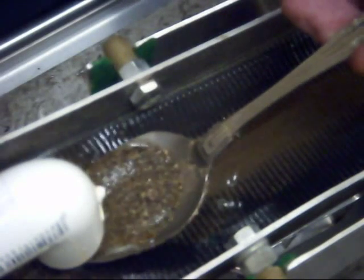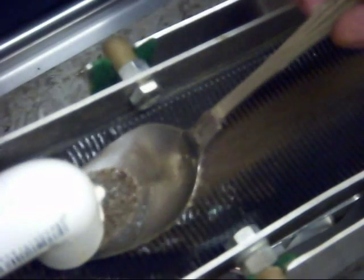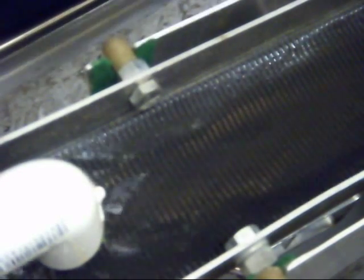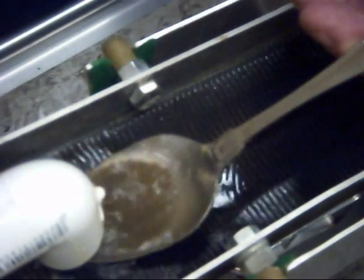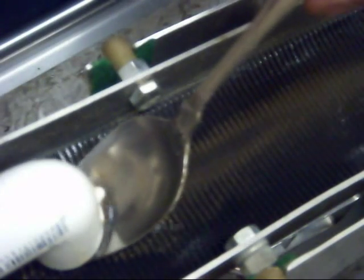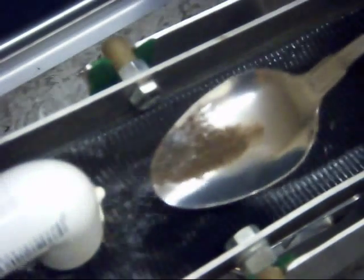Nice thing about this machine is it's made right here in the USA, which is kind of uncommon these days, it seems. The amount of time it took to get this machine to this point has been about 3 years. And my partner and I have about 50 years of prospecting between us, so we know the problem it is to collect this kind of gold, and that's why we invented this machine to begin with.